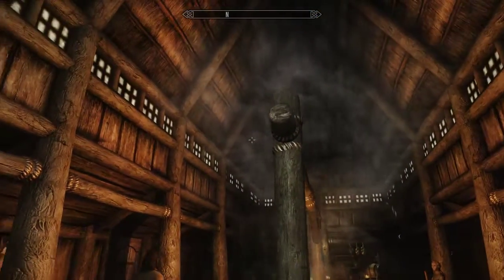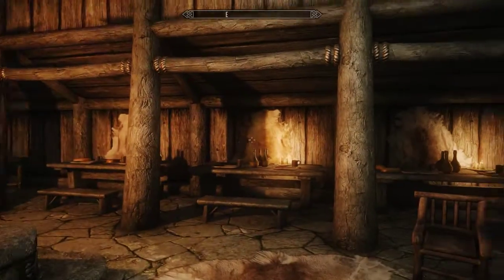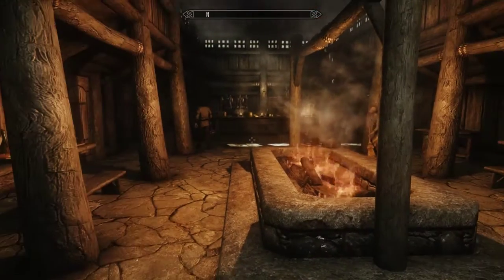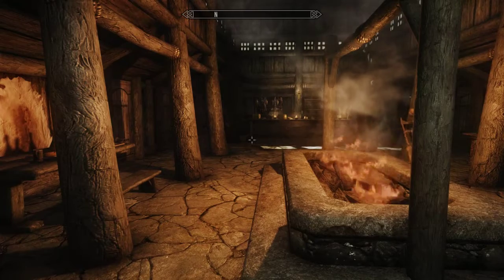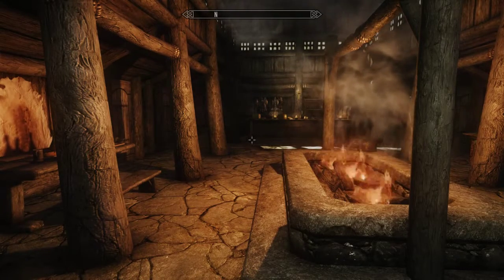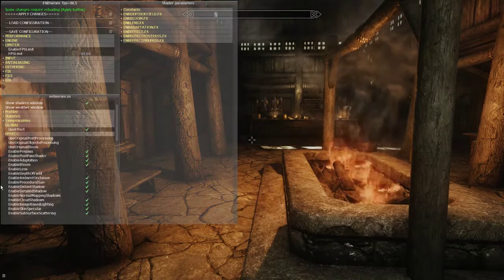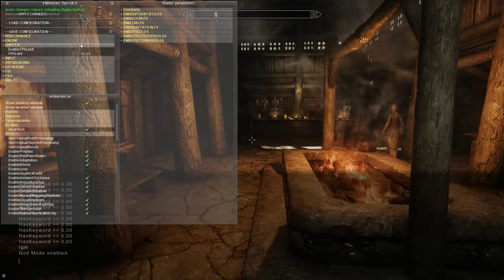Still seems a little bit brighter in here than I thought it would be with the enhancer. But again, I can tweak that a little bit with the ENB. Thing to remember though, when you do that, the ENB is a post-processor, so I can make this room a lot darker. In fact, let's see, where's the ENB effect?